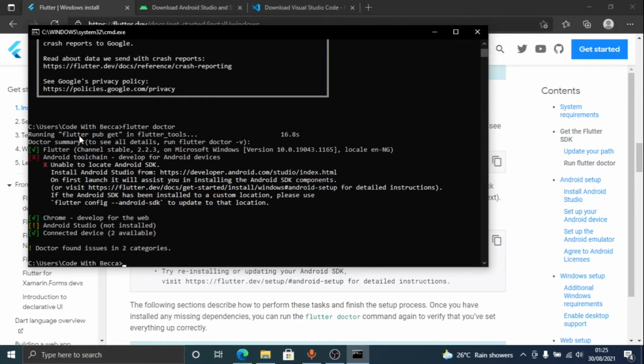Alright, so it shows us that we have some errors. Okay, we have installed our Flutter SDK, but Android Studio is not installed, and that should be our next step, installing Android Studio.